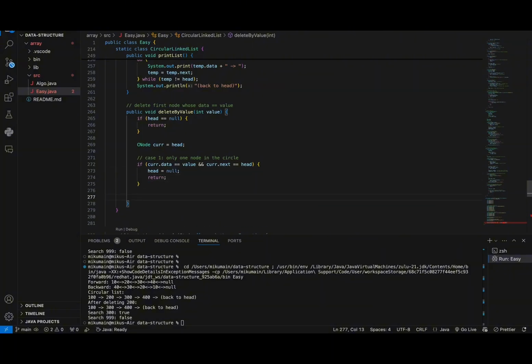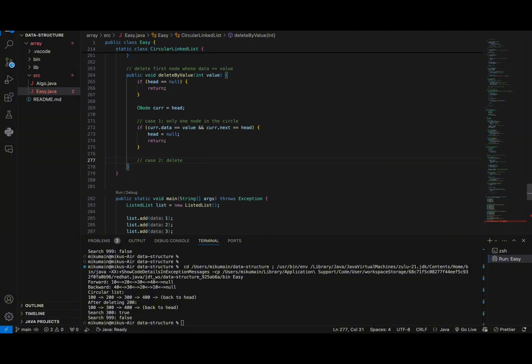That's it. Now let's do the second case, which is how are we going to delete if there are multiple nodes in the list and we're still deleting the head? So the first one is you're deleting the head, but there's only one node. The second case is you're deleting the head, but there are multiple nodes afterward.